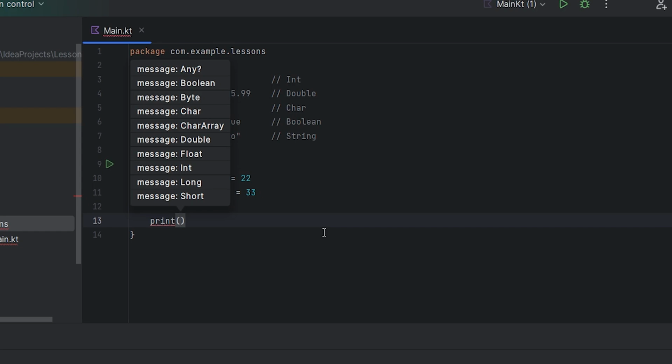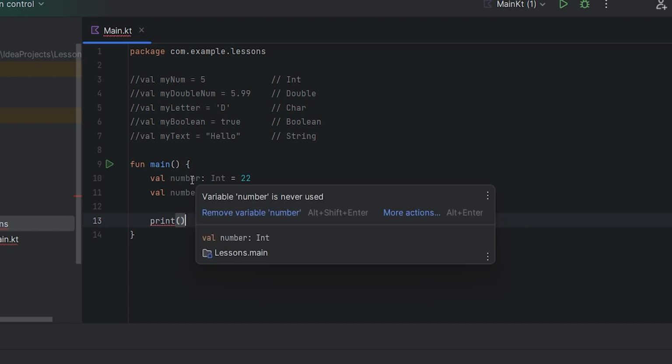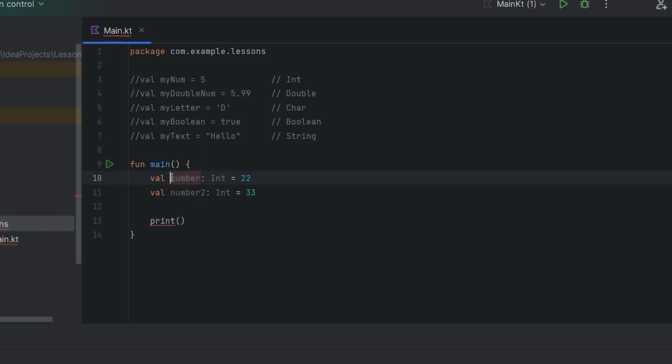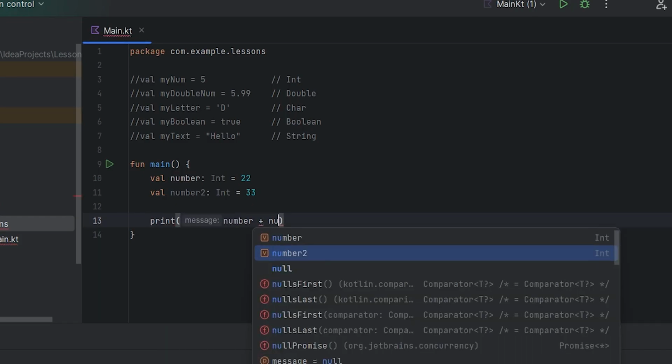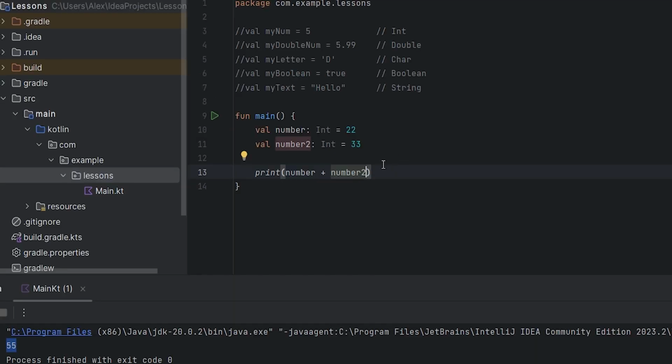This method outputs data in the console, and now we can call our variables by their names, like number contains 22 plus number2 contains 33. And now we can run our function and we will see 55. We put together these two variables.